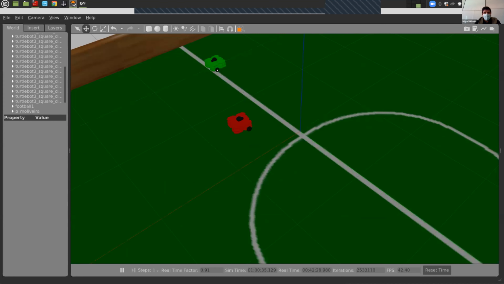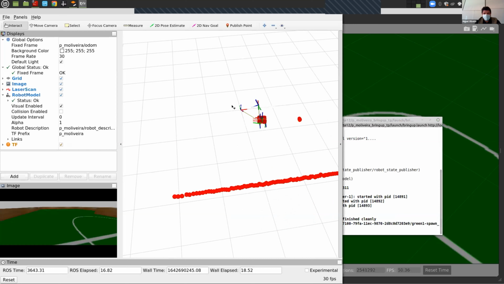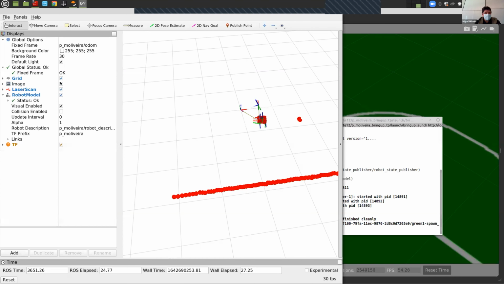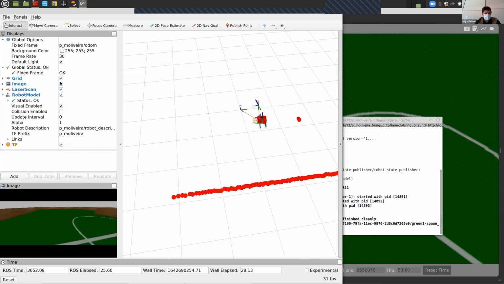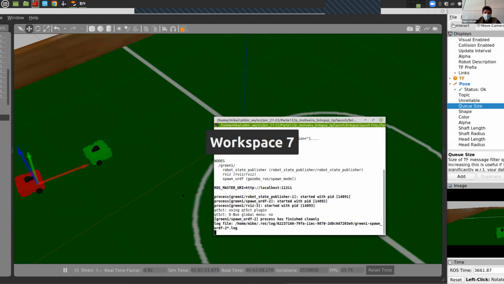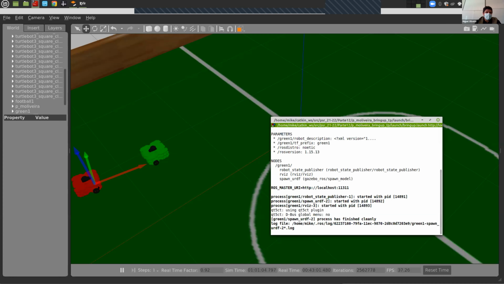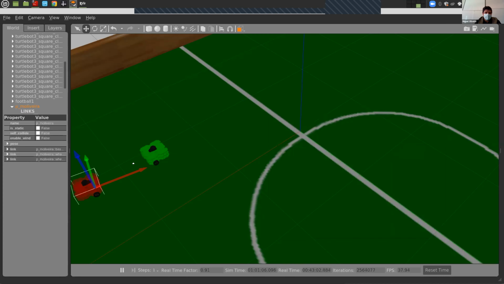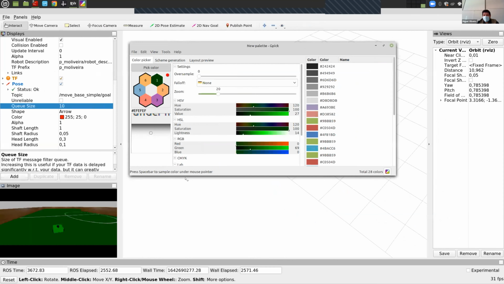So now I'm going to put the green in front of the red. Okay? And this image should be changing. Yeah, this image should be changing. Why doesn't it change? Did I make some mistake? Could it be the red in front of the green? Yeah, it's the red in front. Oh, okay. I was putting the green on the back of the red. So now the green is in front of the red, and you can see here the image. So it should be easy to detect.